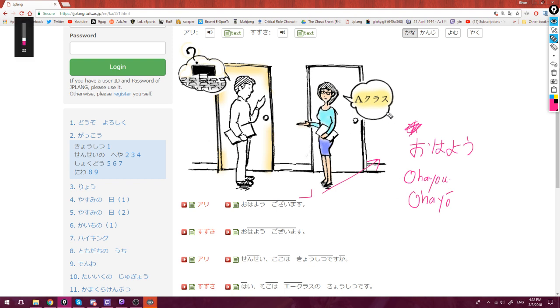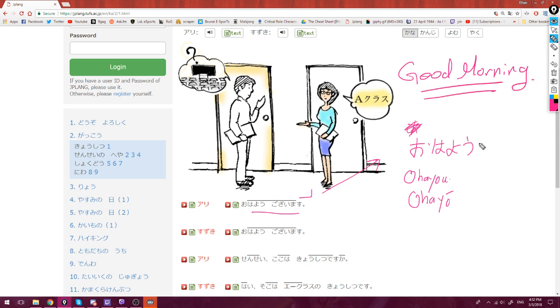Let's go through what happened. Ohayo gozaimasu is a greeting. Ohayo is to say good morning. So when we say ohayo gozaimasu, we're saying good morning, guys. We pronounce it as ohayo gozaimasu, where the o is just a bit stretched.